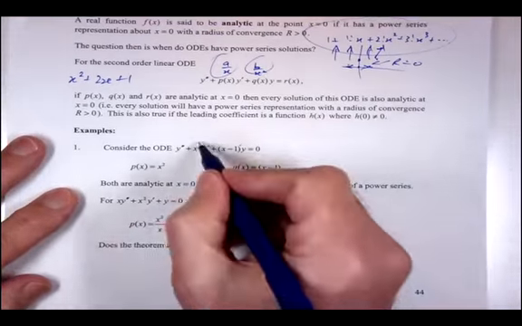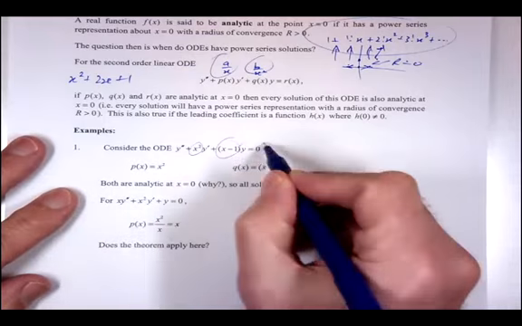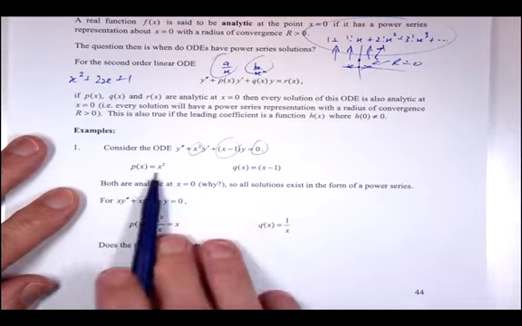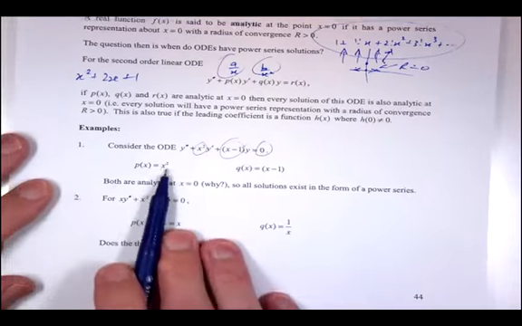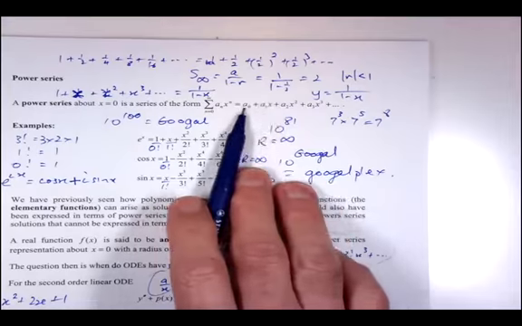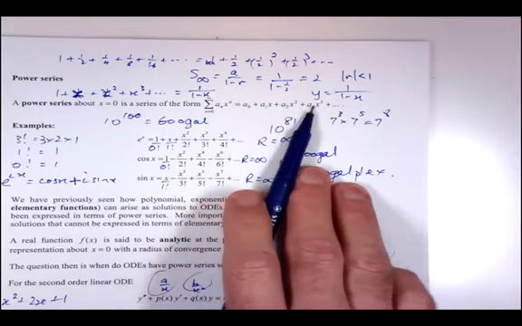That's the p function, that's the q function, that's the r function. So, does this have a power series? Yeah, it's its own power series. This is the power series x squared, so that means that would be a 0, that would be a 0, that would be a 1, and then everything else would be 0.